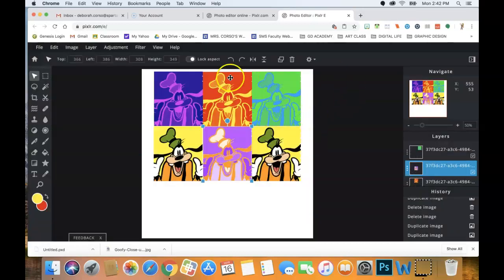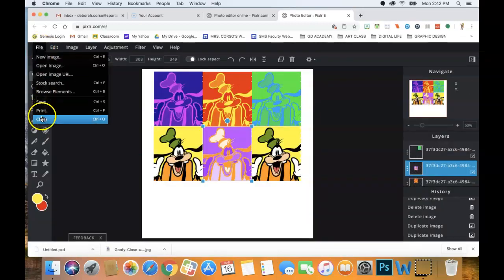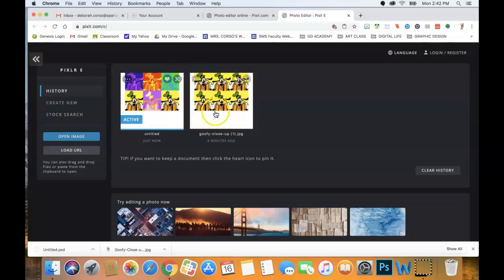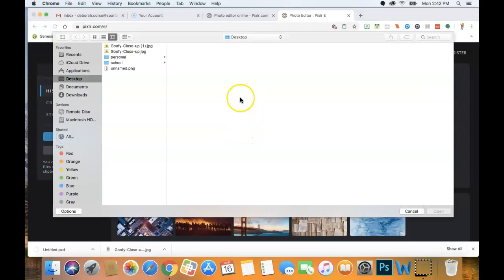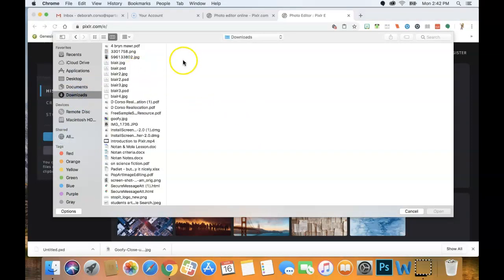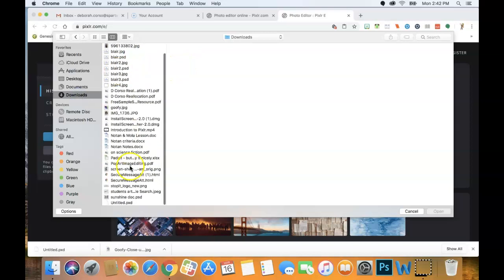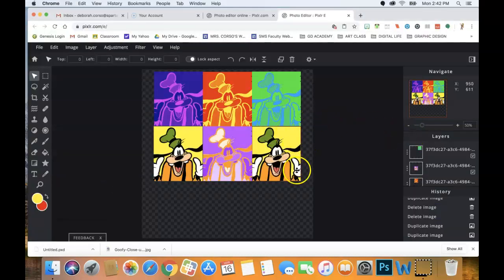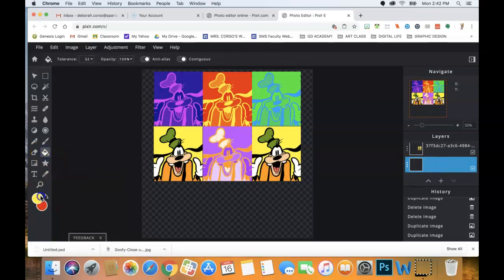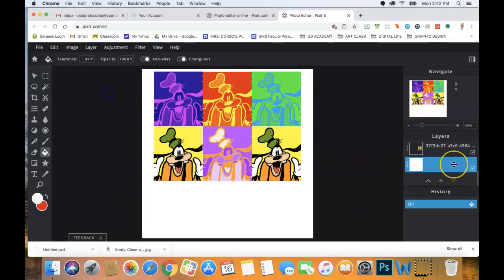So if I close it, and then let's say I close this for today, and I want to go back to it, it should show up when you go to first open up Pixlr. Let's just say that they're gone here. So I'm going to go open up an image. Say this is the next day, and I know it's in downloads. I think you're going to end up putting it in your Google Drive, and I think I had it as untitled, which was a mistake. I should have saved it as a name. But if I open this, you can see that it's here. The only thing is that there's no background. So if you go to your layers and you see that there's nothing in the background, you can always fill it up with white in the background so it looks the same, but all the other layers are the same.